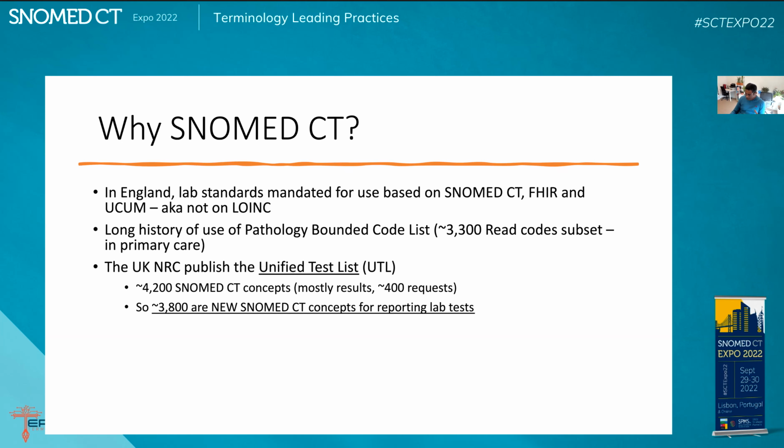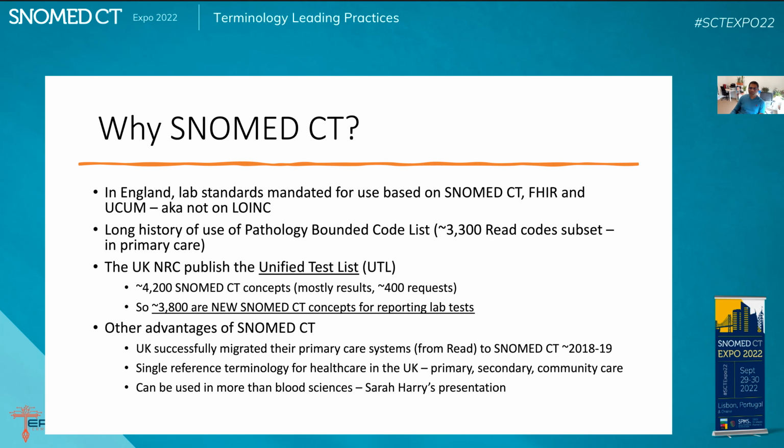The key takeaway is there are around 3,800 new SNOMED concepts that could be used to standardize lab test results using SNOMED CT. The other advantages of using SNOMED in this space: as somebody pointed out earlier, the UK has long experience of migrating and successfully adopting SNOMED CT. They recently moved all of their primary code systems to this. Also, having a single terminology for all of health and care, and different specialisms in lab science, makes sense. If you want to check out how this works in different disciplines in lab medicine, please check out my colleague Sarah Harry's presentation later in the afternoon.